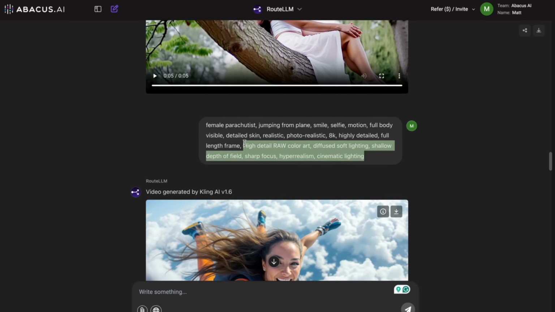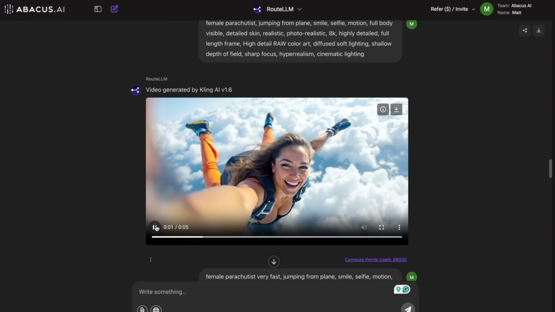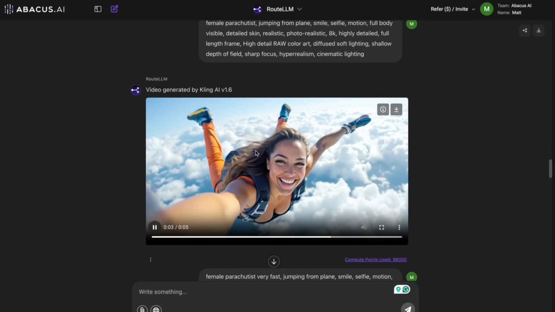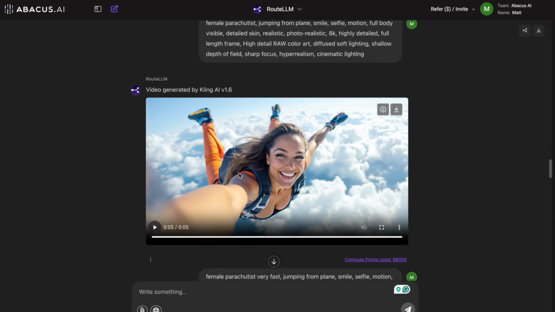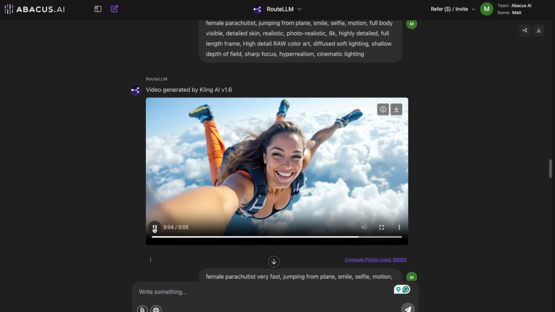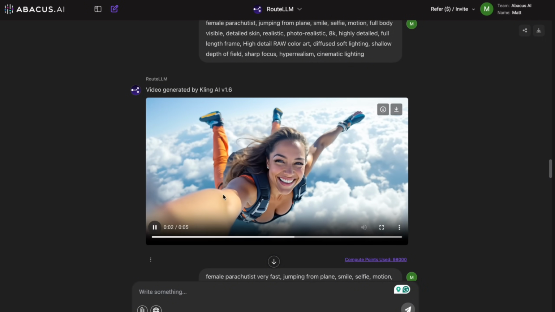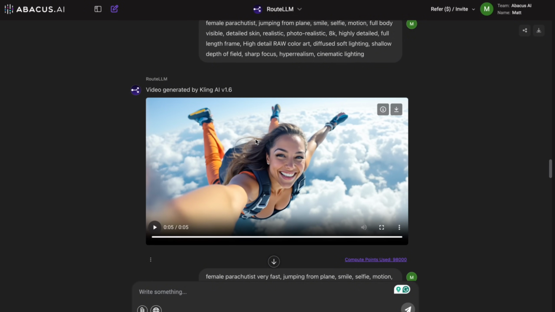Now here I was using the image. So here we have a prompt and here is the result. And I would say it's still a good video, but there should be more movement with her hair. It's very difficult to get this result when you are making people jump or something like that. Sometimes AI is not good enough with these generations. Nevertheless, it still looks all right. We just probably need to try a few more times to make it more dynamic in my opinion.